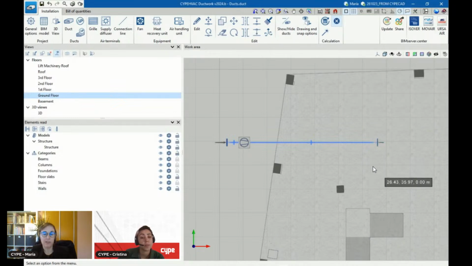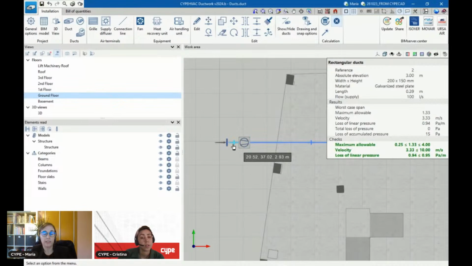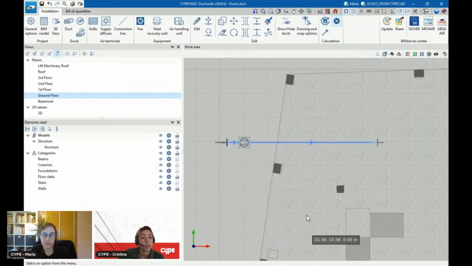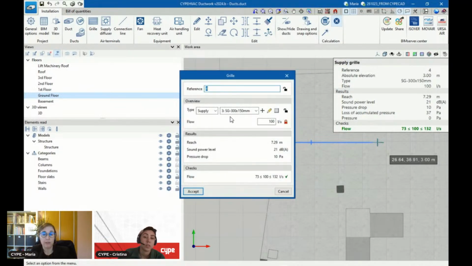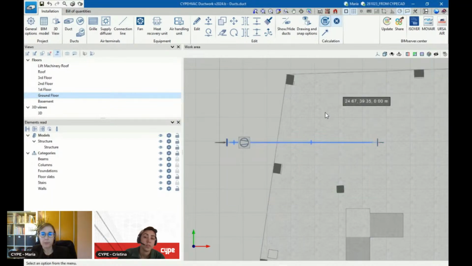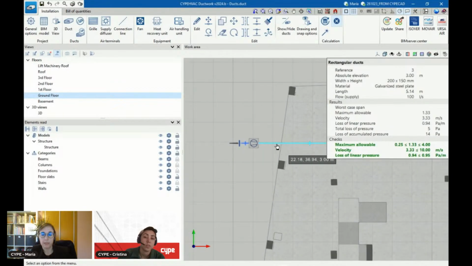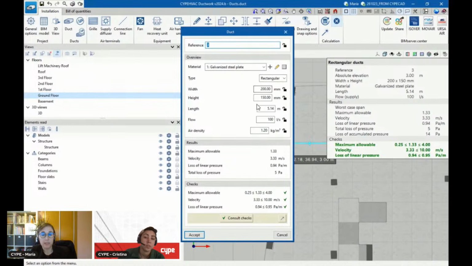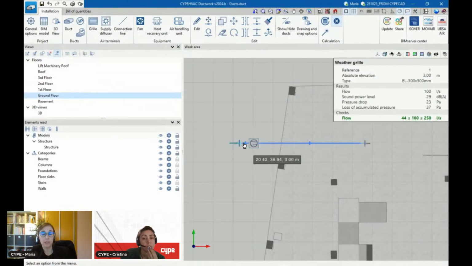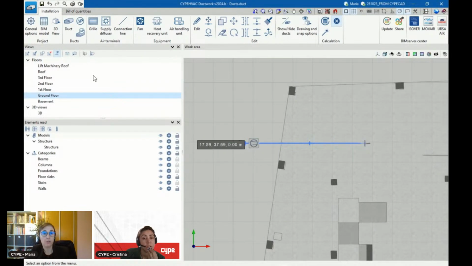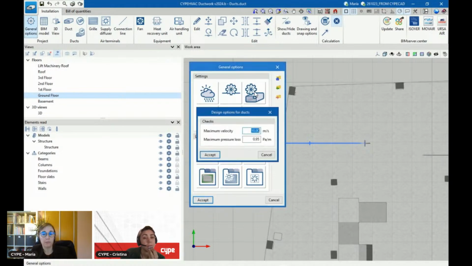At the first moment, maybe it's good to see it in this unifilar way because it's faster, and you can see the different results. For example, the grill is good for the flow I need. The ducts have this dimension, and with these dimensions that were automatically decided, all the checks that I had for this duct are okay. So it's complying. Here are the properties of the fan I dimensioned and everything. So everything is okay according to the needs I had.